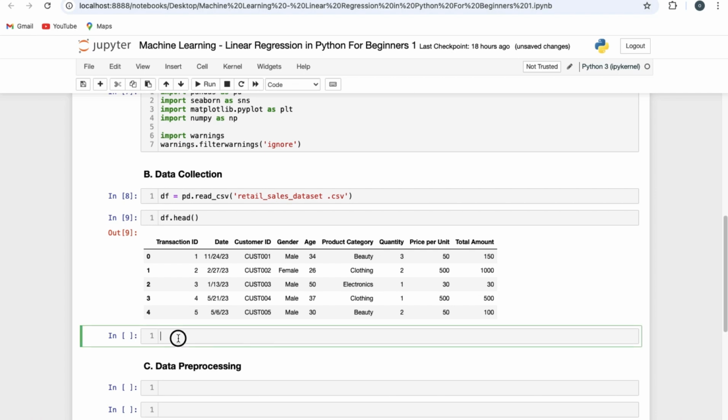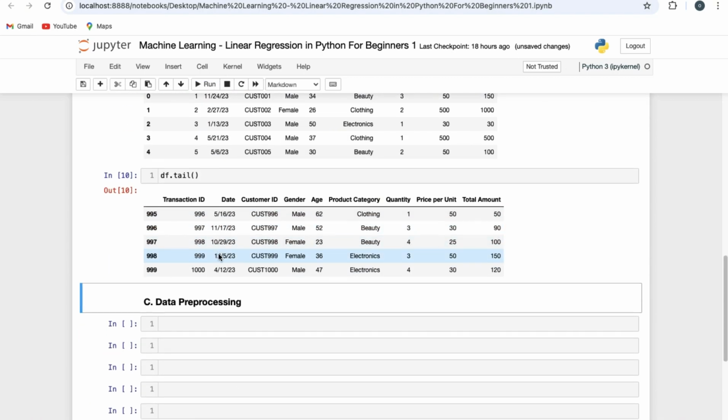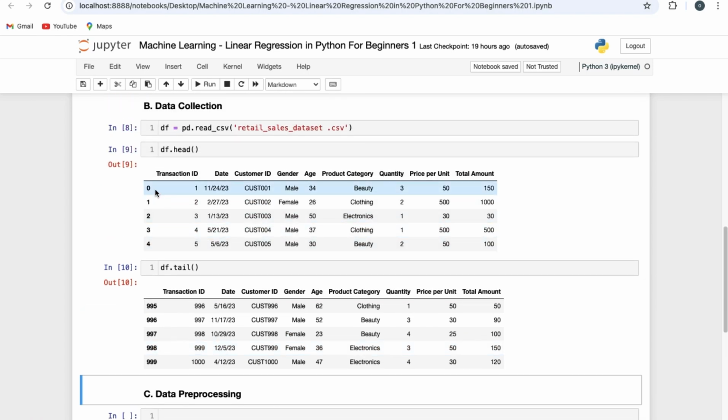And let's see the bottom of our dataset with df.tail. These are the last 5 rows of our dataset. You can see this is the first 5 lines, and this is the last 5 lines of our dataset.